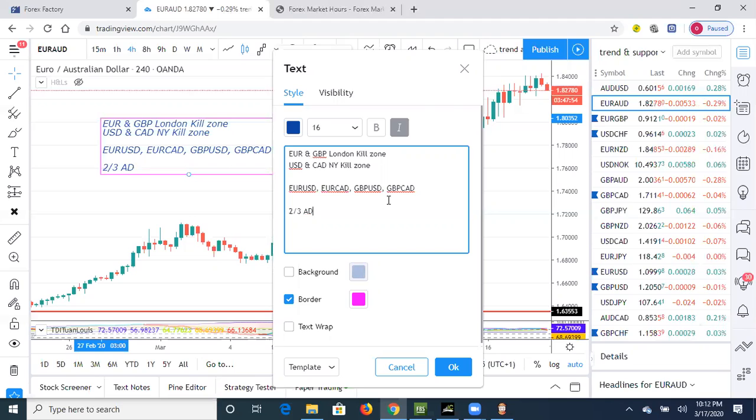Now, to put it in context, pairs like EU, right, I'll be looking for a take profit of between 25 and 30 pips. I should be happy with that if I'm scalping. That's if I'm scalping. Ditto for Euro CAD and the likes. For the Euro pairs, EA and EN, I should be looking for between 40 and 50 pips. That should make me happy during the London Q zone.